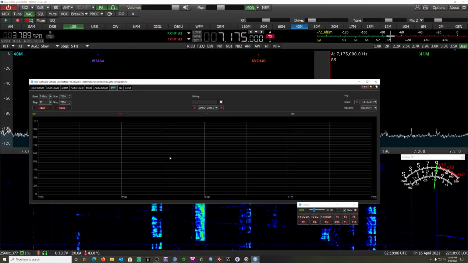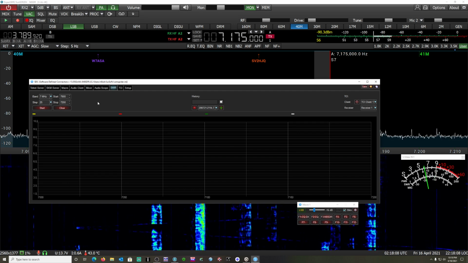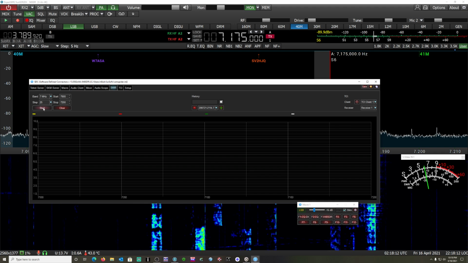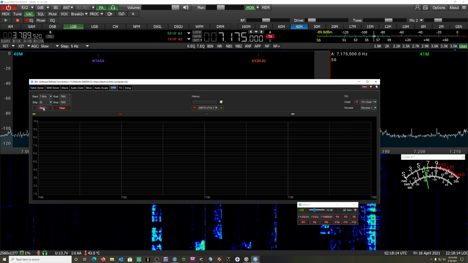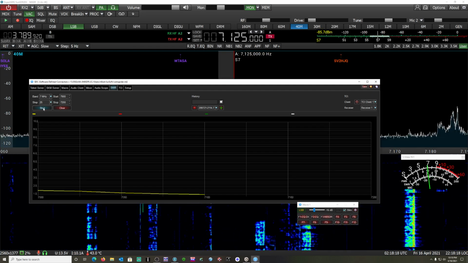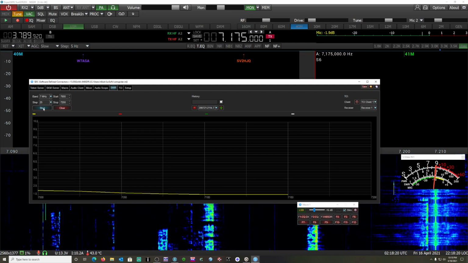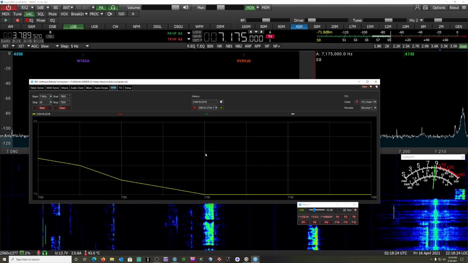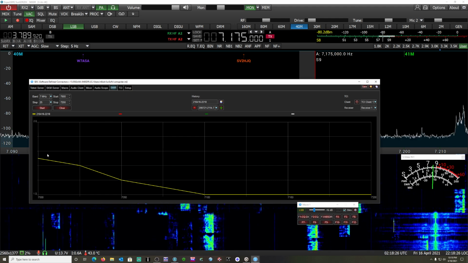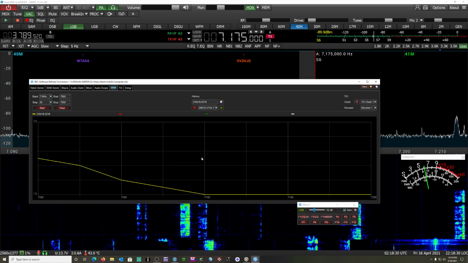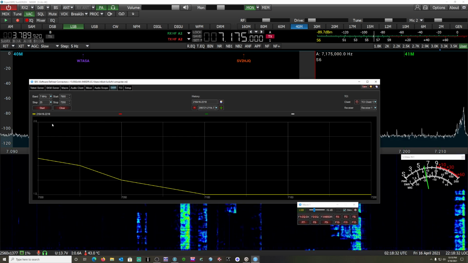Norway 6 Zulu Tango, Jim in Ohio. Let's see, I'm just going to go from 7 to 7200 real quick. Am I on the right antenna? Okay, yeah. Quiet out. So, no, it's not bad at the bottom of the band, but it's really good through the mid portion of the band. Actually, it's good to the high end of the band, too.